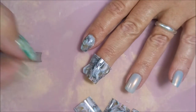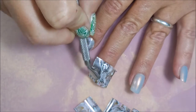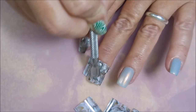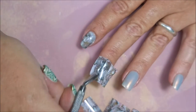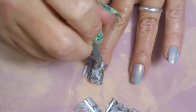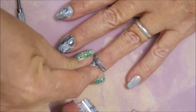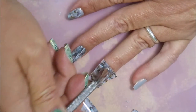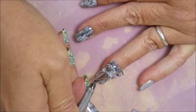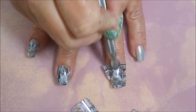I'm going to repeat that process on all of my nails — I've already done my thumb. I had to practice before I got on camera to do it. This little cuticle pusher works great for this application. I can get down in all the little nooks and crannies around my cuticles and sidewalls. Always make sure to do your tip really well — it's easy to focus on the middle of your nail, but I always have trouble getting all the way down on the tip, so I try to focus on that because I've missed that spot many times on other manicures. You're just rubbing it all in, making it all stick, really working that tip to make sure you get it.